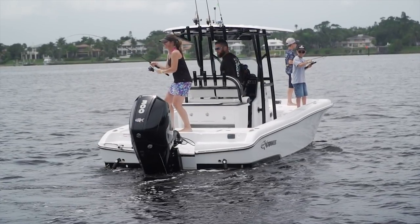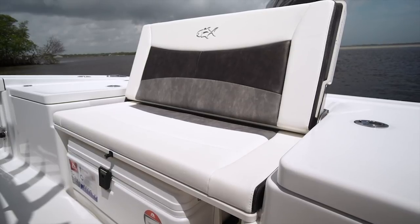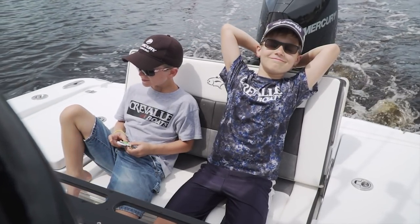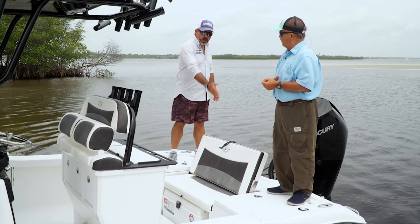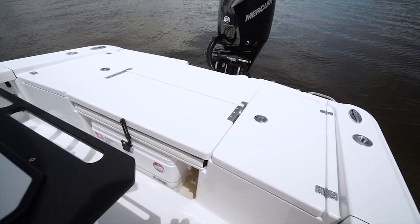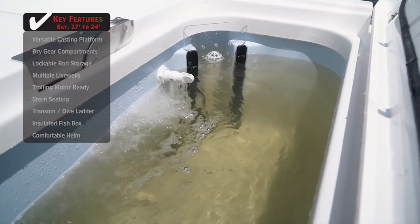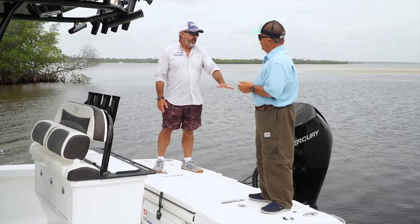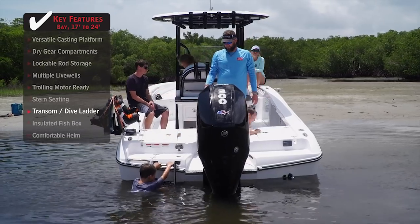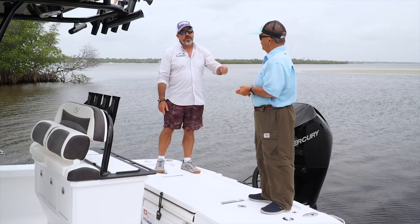This is a great family boat. What speaks to that is this center seat right here. Something interesting — having a center seat as opposed to outboard flip-up seats gets you behind the wind and out of the spray when you're running and things are getting wet. It's wide enough for a couple of people to sit on. Push it down and it turns into a casting platform — now you're wide open to fish with two anglers back here. You've got two 28-gallon live wells, one in each corner. There's also a clever integrated transom bracket with a hideable flip-out ladder to board the boat, and a shower located on the transom — great for rinsing off after getting out of the salt water.